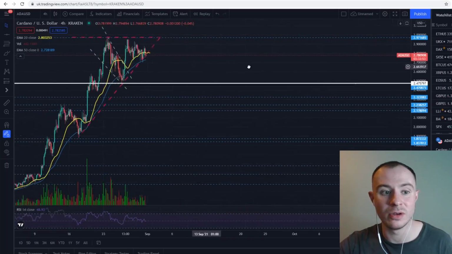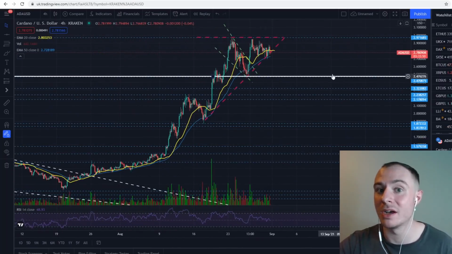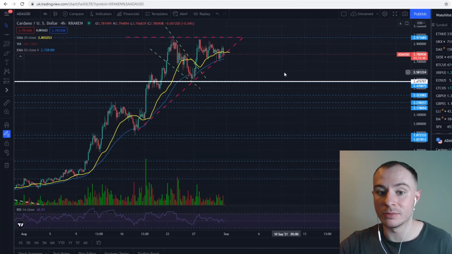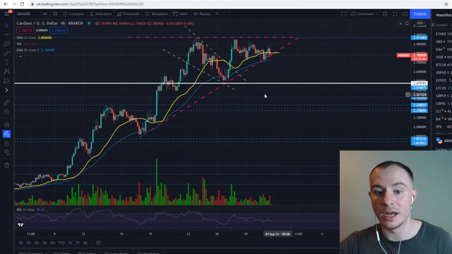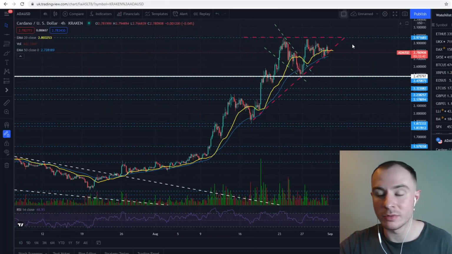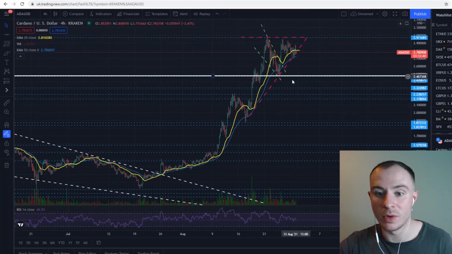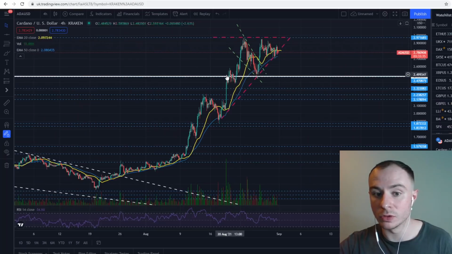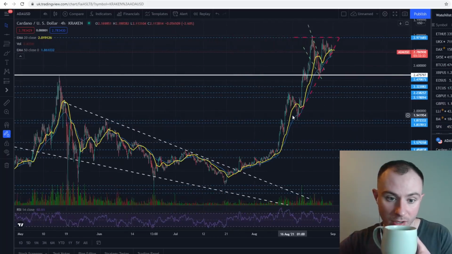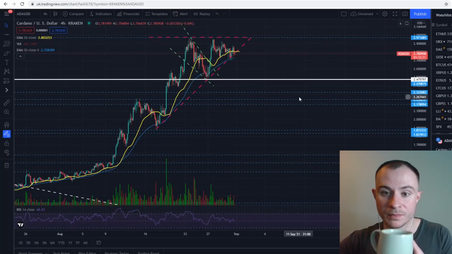My bias is still that we break to the upside. A breakout is coming, guys, whether that be to the downside or the upside. I think the upside's more likely. If we do break to the downside, we'll get on here, we'll make a video, keep you up to date on the Twitter as well, and we'll update you on where some support levels are going to be. Just target local or swing highs and lows in this market for some pretty good ranges. So that's really all I have for you.